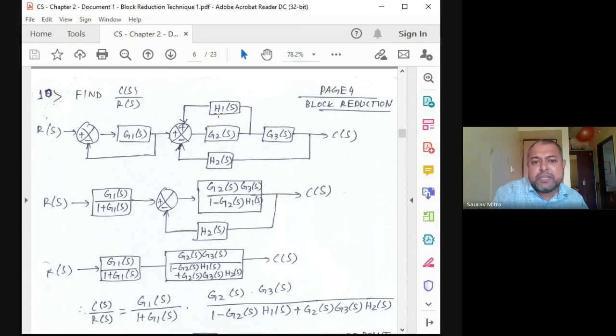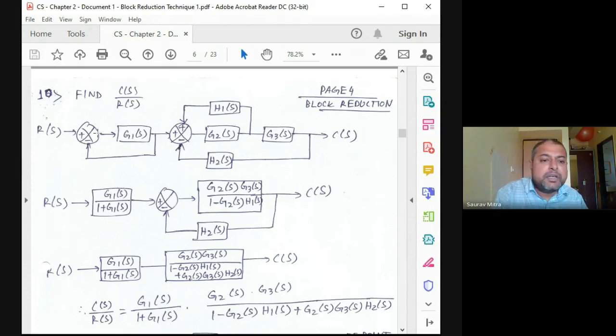So the first step could be this thing. Nothing is given here in the feedback path. If nothing is given, you have to assume the feedback gain is 1. That means here H equal to 1. So what will be the overall transfer function? It is negative feedback, so it will be G divided by 1 plus GH. Now H is equal to 1, so it is G divided by 1 plus G. Now it cannot be G because it is given as G1, so it can be written as G1 divided by 1 plus G1.